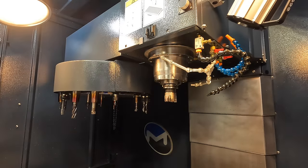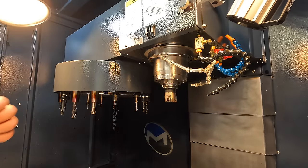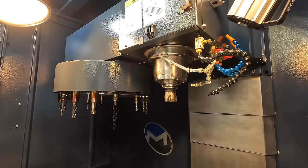I want to use tool number one. We've already got a half inch end mill installed in that, but I want to change that out to the one with the corner radius. So we're going to go ahead and grab that tool. We're going to go over to the Haimer power clamp and get that tool out and shrink the new one in.